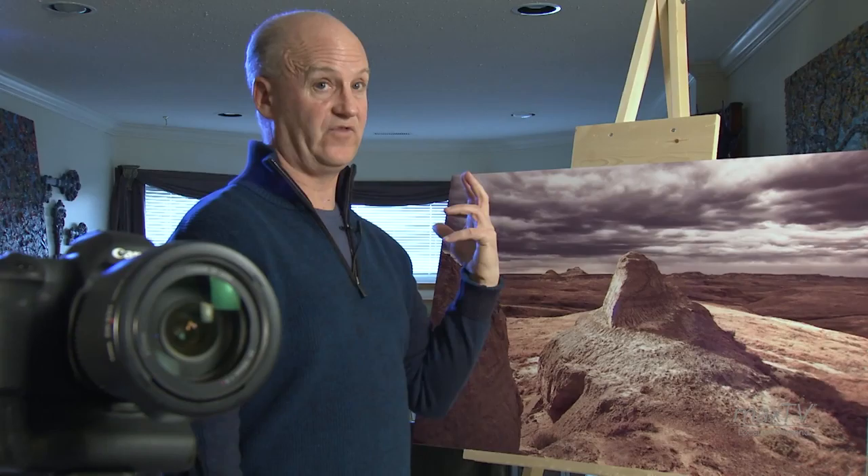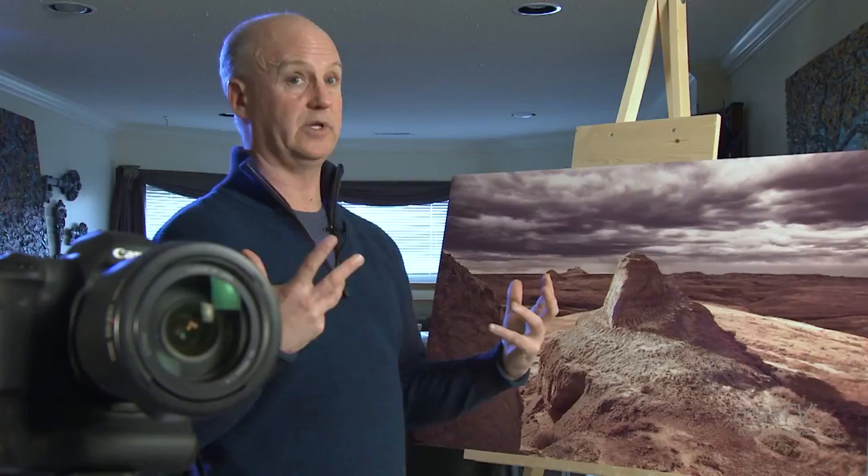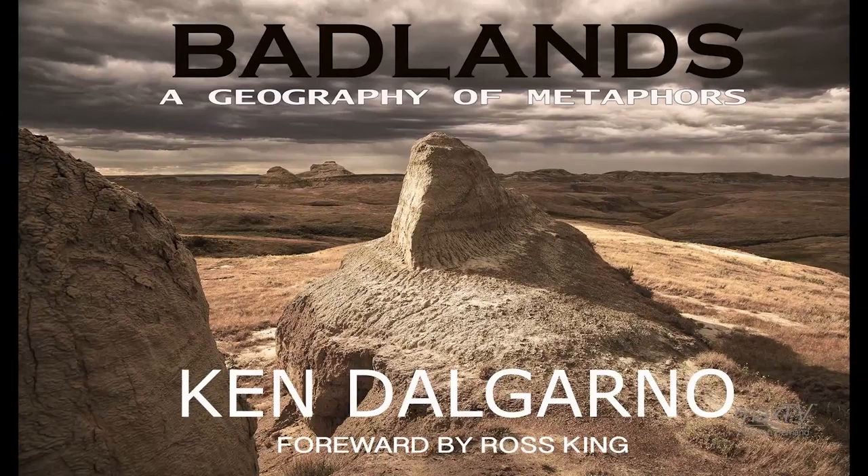All of a sudden, the sunlight just came out and nailed the middle of the mid-ground, and I jumped up. I thought if that light keeps coming closer and closer, I might have a great shot. So I was literally just clicking the shutter — high dynamic range shot — and remarkably the light just kept coming toward me until I hit the peak, and then it was done.